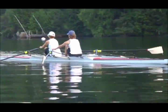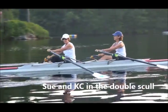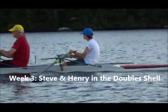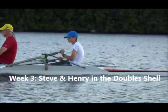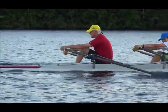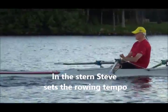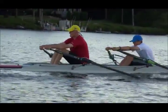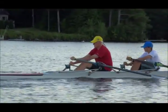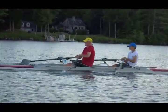Here comes the matching double — everything's matching except the colors of their hats. They're rowing together. He's got these nice, big, long strokes. Just need to contain him a little bit — he has a lot of energy and strength. Steve's leading the way here. It's a little bit ironic that you lead from the stern of the boat. I don't want Henry to take strokes too early; I want him to be following Steve. Steve can't see behind him, so it's most important that Henry do the following and Steve do the leading.